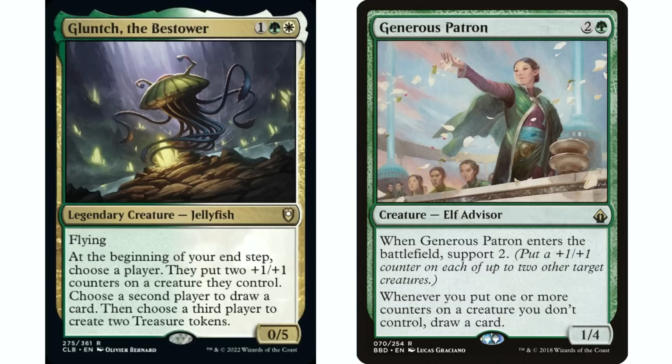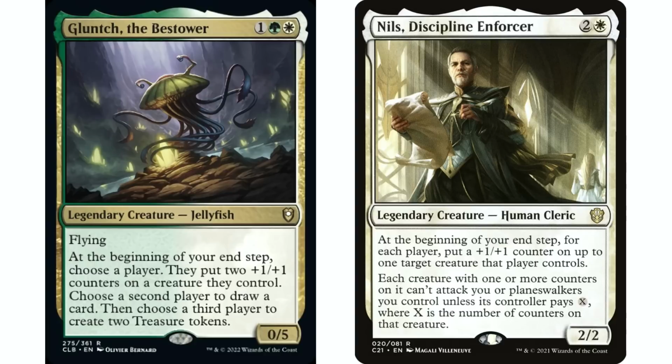I actually really like Generous Patron just in general because you can play it for three mana, put a +1/+1 counter on two creatures that your opponents control that really aren't that good. They're never going to attack with them anyway, and you get to draw two cards. So that's pretty decent. Nils, Discipline Enforcer, of course, is going to fit here as well.